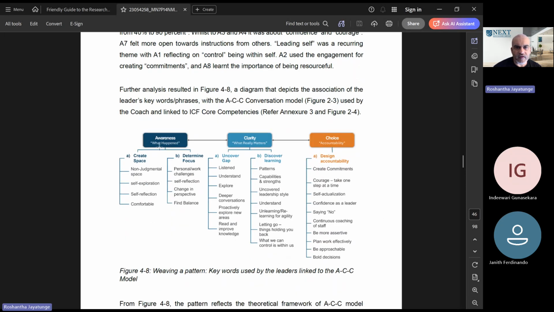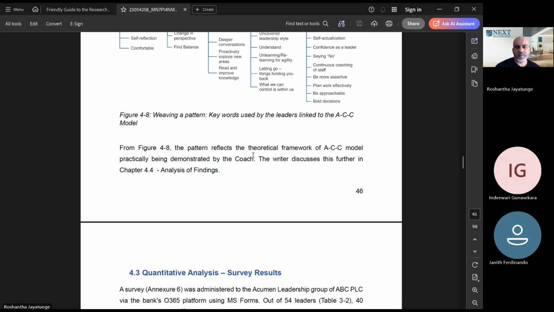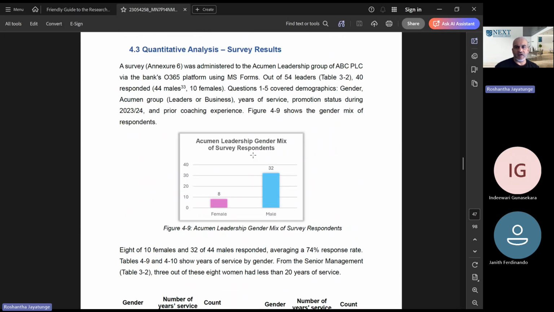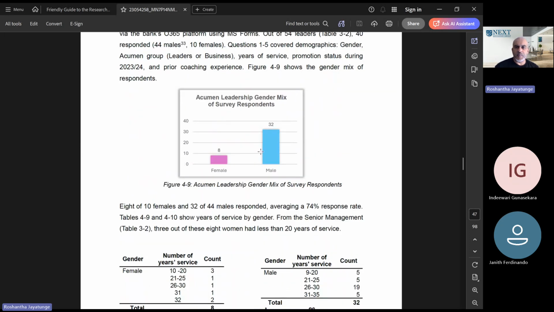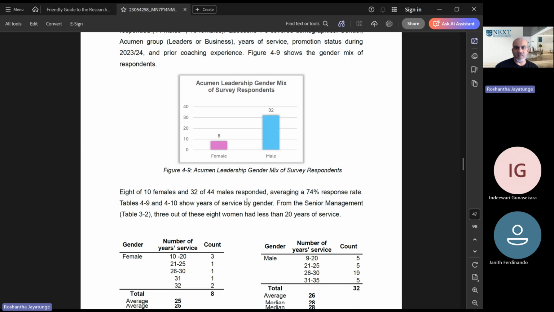So I drew this by putting my variables, my 3 variables and the sub variables. So you will have your independent variables, you will have your dependent variables. These are my independent variables. From these independent variables, here are how these words connect. Okay. Then I did my quantitative analysis. So here you can see I'm presenting the data in many forms. Here I have a bar chart and I'm using the gender colors like this so that it is very easy to relate to.